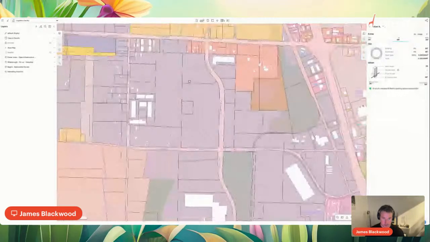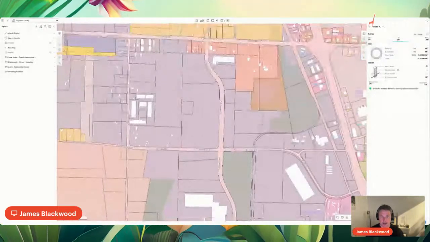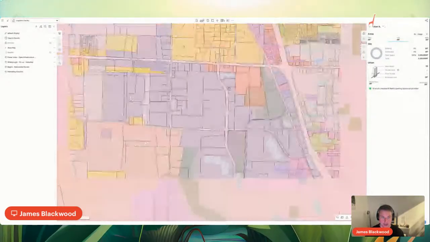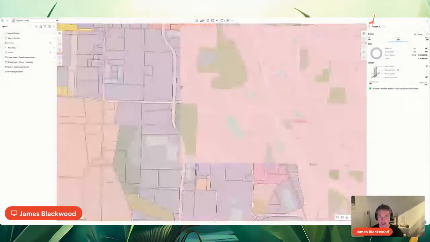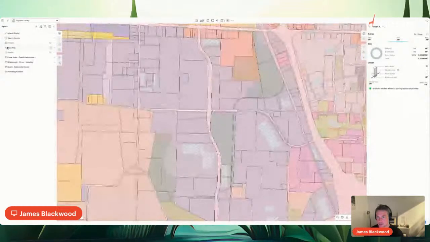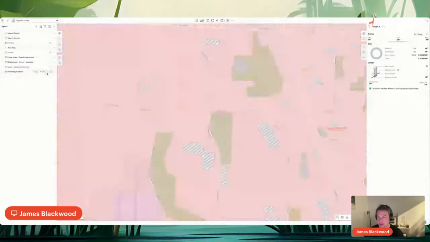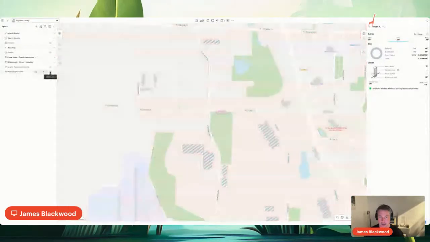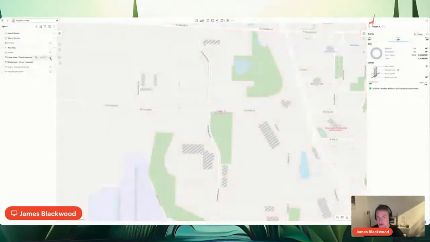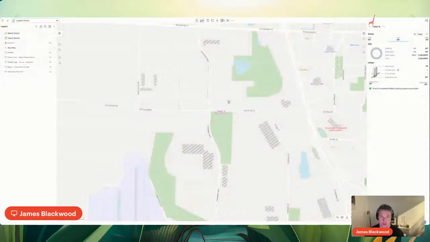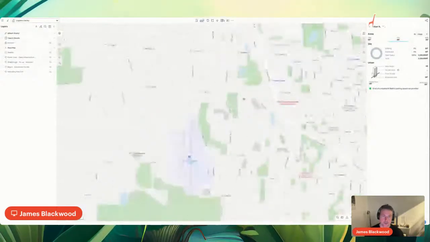Okay, so now I'm going to start solving for how we may use this site. And there might be a couple of different methods to our madness. So I might just bring down the transparency of some of these things. Let's get rid of the parcels. Let's get rid of the interesting area KML because we're using that now. Power, we're not going to bother with. And that'll do us.